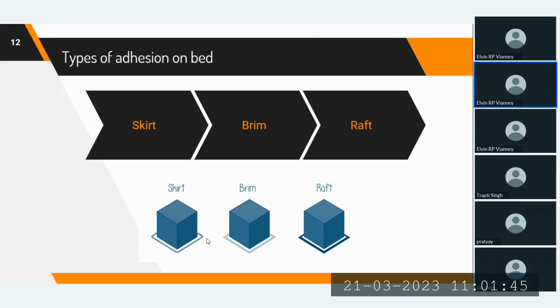The adhesion takes place by means of skirt, brim, and raft. Skirt is nothing but, when we start our object, there will be no primary heat conducted on that particular filament. So that filament is not properly fused to make an object, and the initial stage of the process will not be clearly apparent. So what we are going to do is make a skirt. It will give the outermost layer for our entire object.